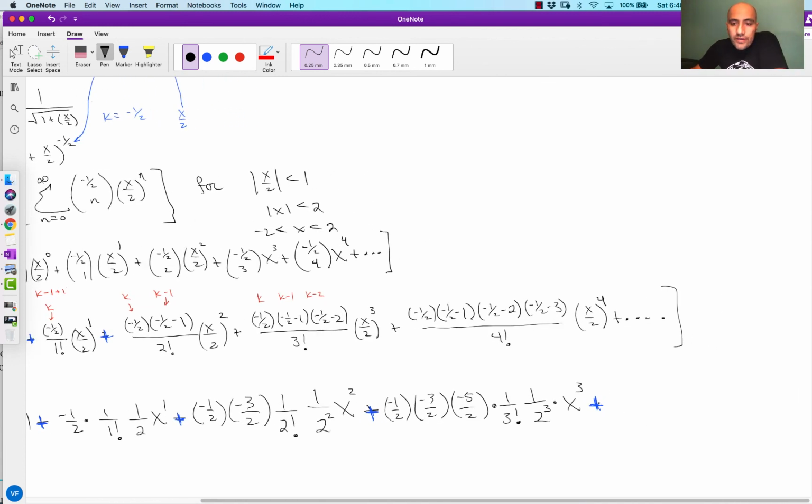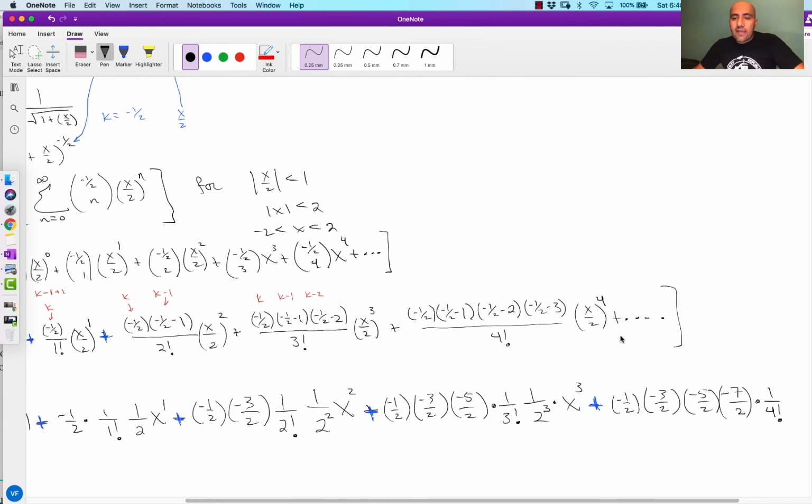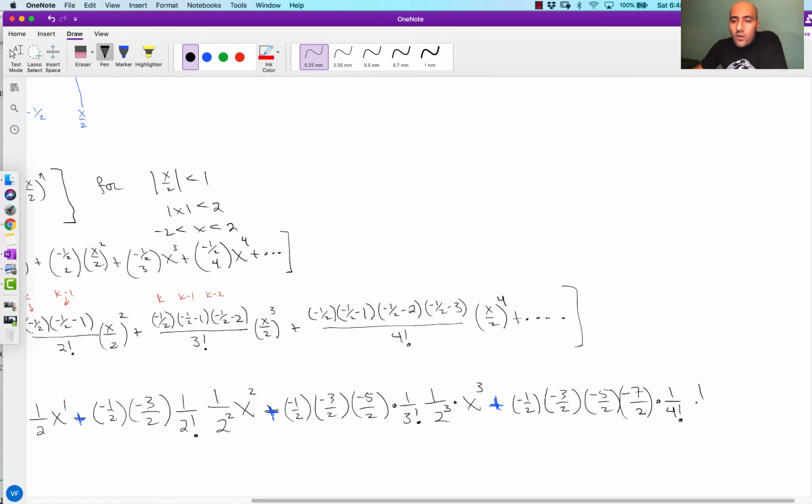And so once again, I have the numerators. That's going to be negative 1/2 times, and then we subtract 1. That gets me to negative 3 over 2. Subtract 1 again. That's going to get me to negative 5 over 2. Subtract another 1. That's going to get me to negative 7 over 2. That takes care of all those fractions, right? 1, 2, 3, 4 fractions. And then I have this times 1 over 4 factorial. That takes care of this. And then this guy, again, I'm going to separate it. And I'll have a 1 over 2 to the power of 4, x to the power of 4. And that takes care of that term right there. And then plus dot dot dot. Hopefully we have enough now to start to see what the pattern is going to be.